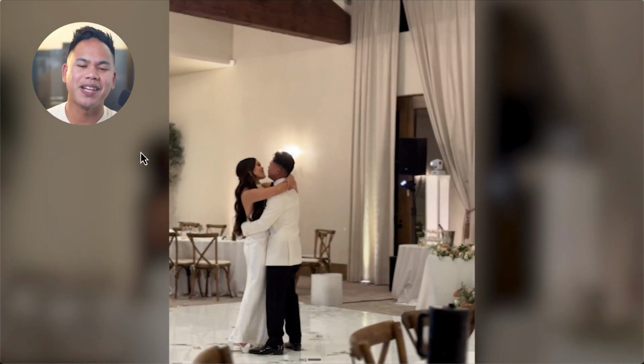This is the private last dance. As you can tell here, there's no one here except for the couple and the photographers and myself. And we invited people down by the lower portion of the venue, which is the cave area, for the grand exit. I call it the grand finale.